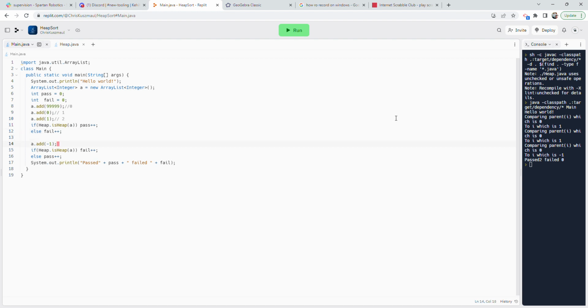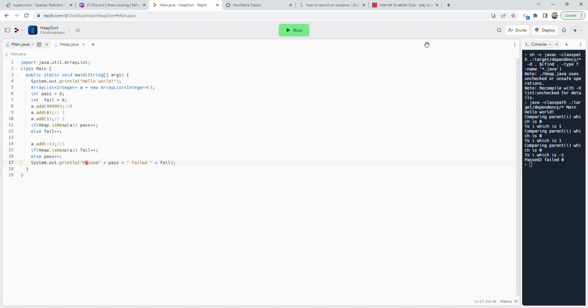But if we add a -1 at location 3, that makes it so that the array list no longer conforms to the heap property, and if isHeap returns true, that would represent a failure of our isHeap method to accurately perceive whether or not our array list conforms to the heap property. Otherwise we would pass. So ideally we will pass.